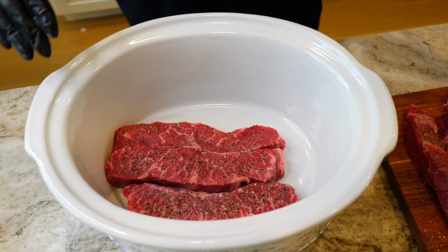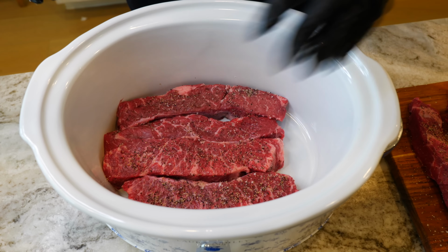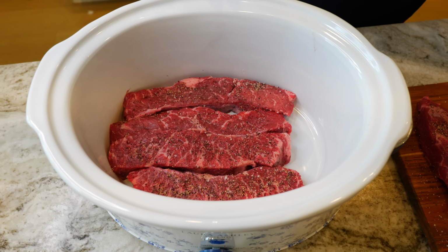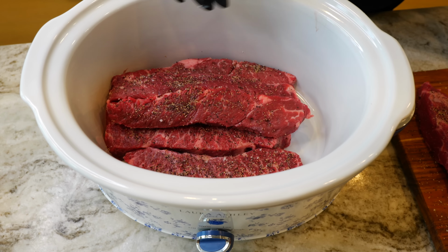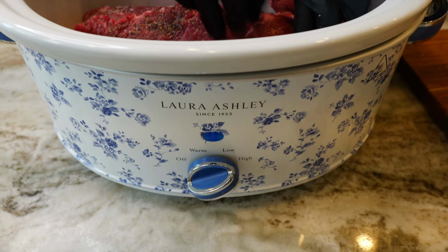Feeling a little sad the past few weeks, and my ex was nice enough to get me something for the kitchen, and he got me this slow cooker, and thank you to my ex. And it did cheer me up. Has beautiful flowers around it. And you guys know how much I love flowers.